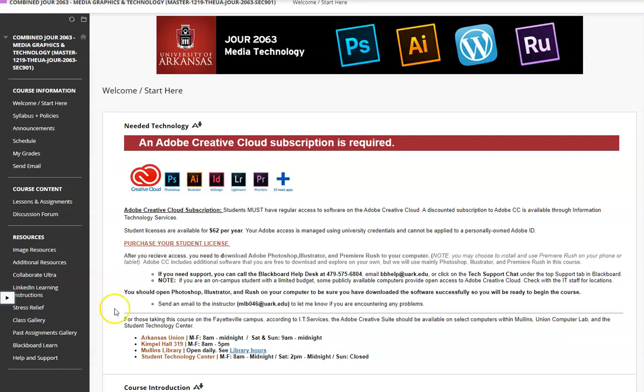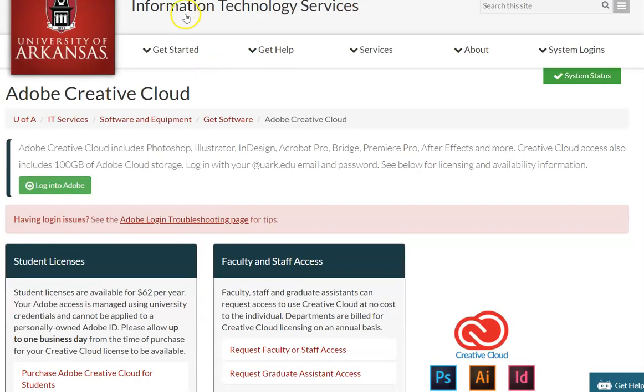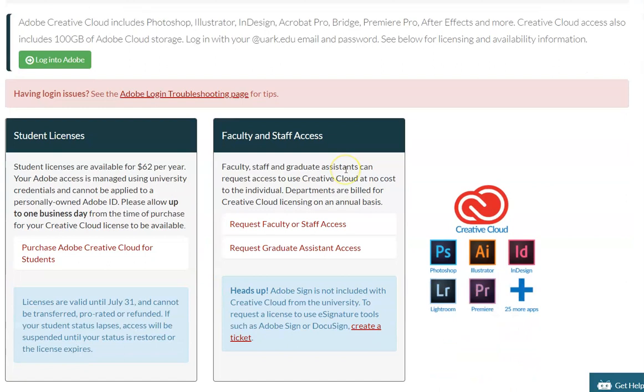The university makes a Creative Cloud subscription available to you for $62 a year, which is an incredible deal. We work through a vendor, and you can just click here to purchase your student license. It's really simple.